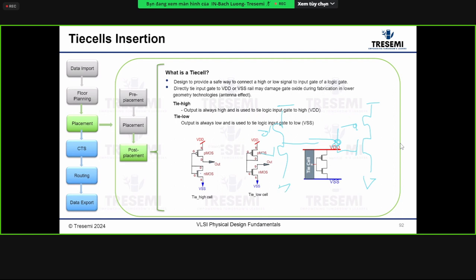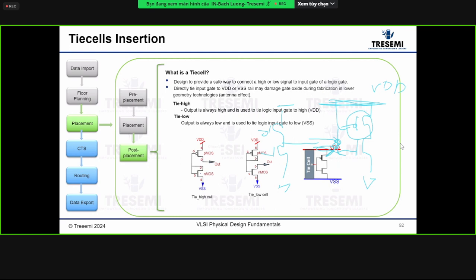But if you have tie high or tie low, then it is directly connected to the VDD. That's when problems arise. When you connect VDD to this gate, it is not any different from other gates. It's still a thin gate oxide, because every gate has the same oxide thickness.